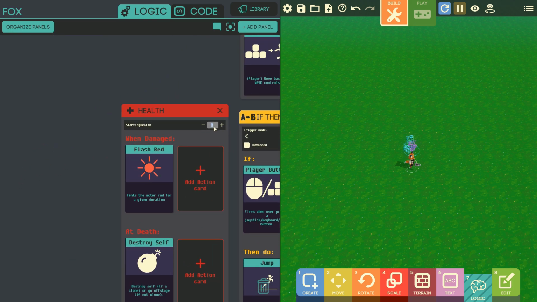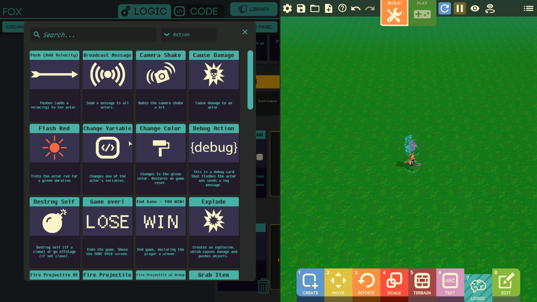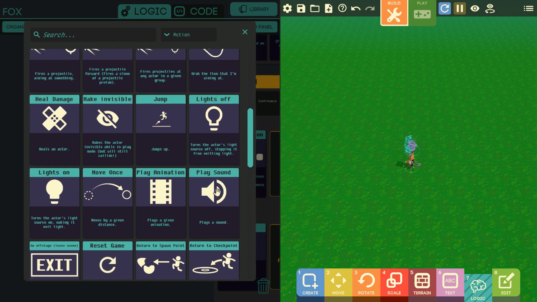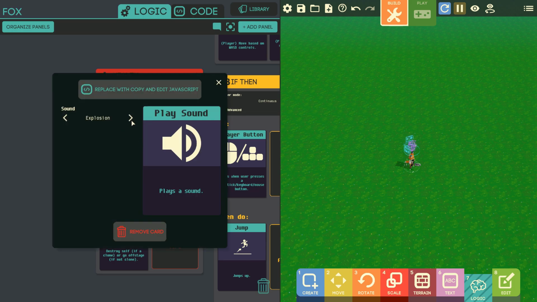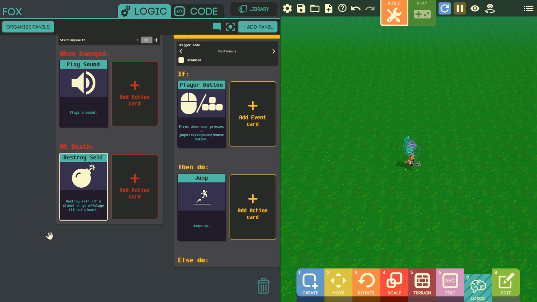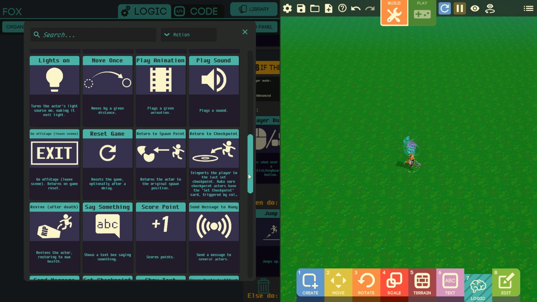Our health is going to be 10. All right, and then do what? When taking damage, we're going to, okay, and then when I die, destroy self, and I'm going to revive after death.